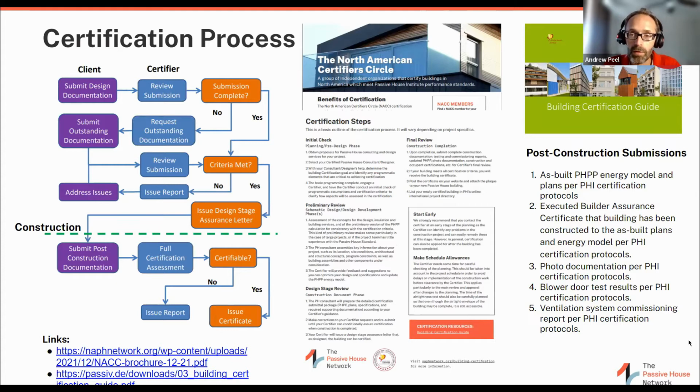And in terms of the certification process, particularly if you're embarking on a certification for the first time, it's very important to understand how the process works, and certainly best practices as well. So there's a certain way we'd recommend engaging with a certifier throughout the project process, from design through construction. We're going to be sharing the slides with you after the presentation, so you'll have this for reference. There's a visual flow chart to give you an idea of how that might flow through the project, as well as a more concrete description of different key stages in the certification process, including, importantly, after construction, when the building's completed and occupied, what kind of final checks and documentation need to be provided as well.